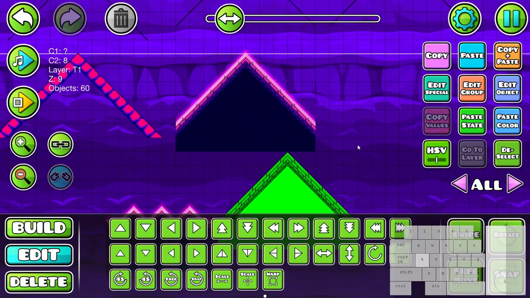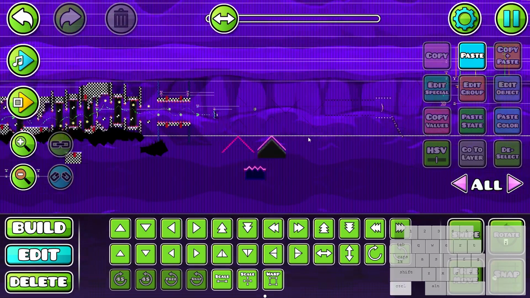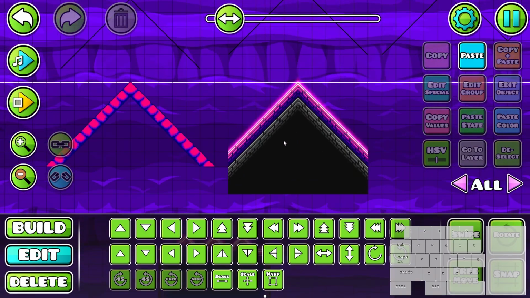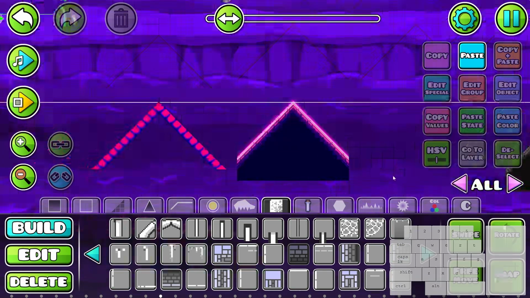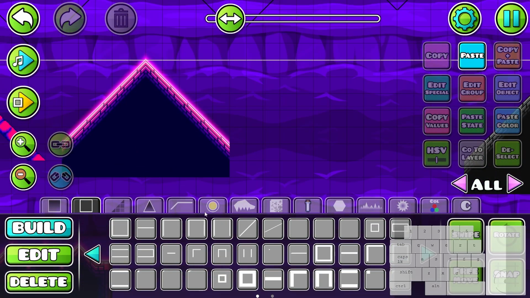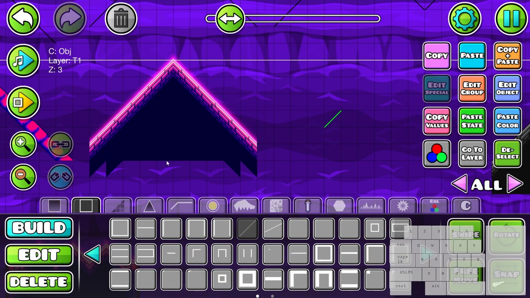And now if you place this on top, because we made it on top, it could look like a potential block design if you want to. It doesn't look that great, but it's something. You can experiment with it a bit more to come up with a cooler design. And I'm just going to go ahead and try out some random ideas. I'm just going to see if something could work out.